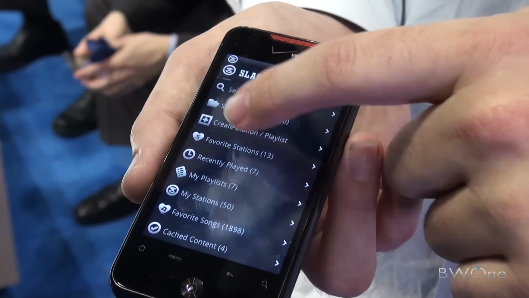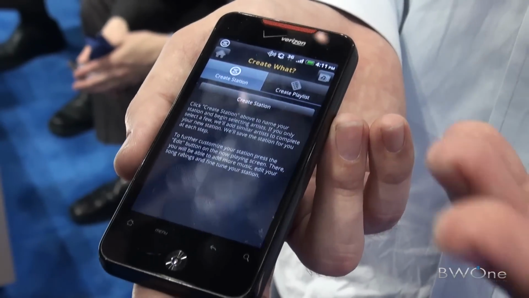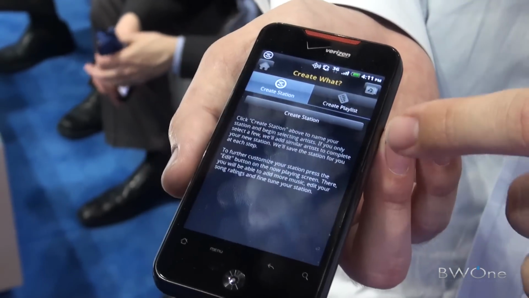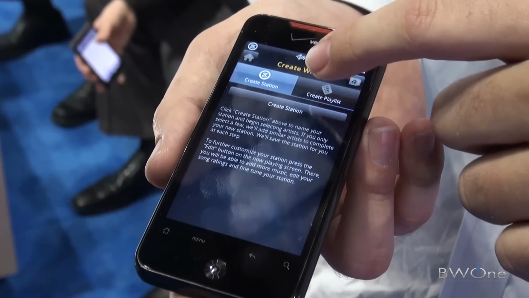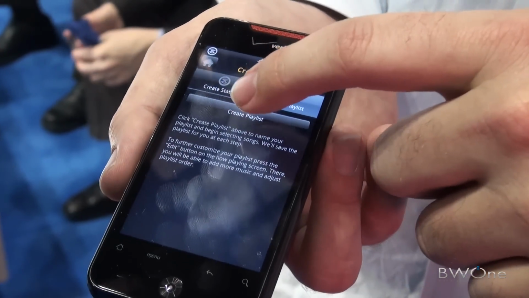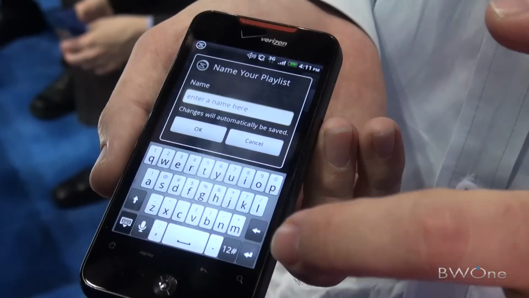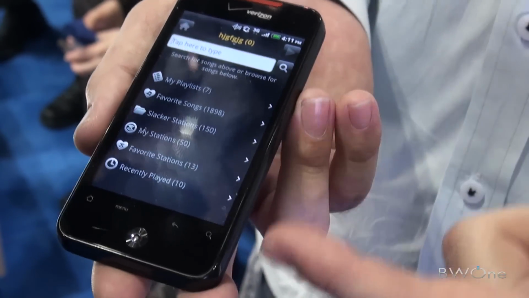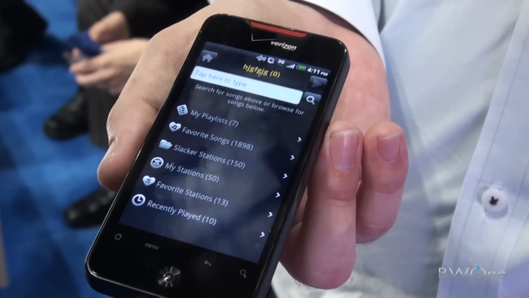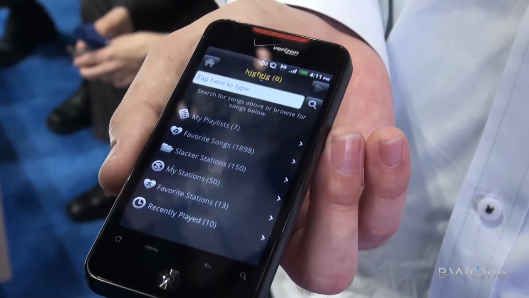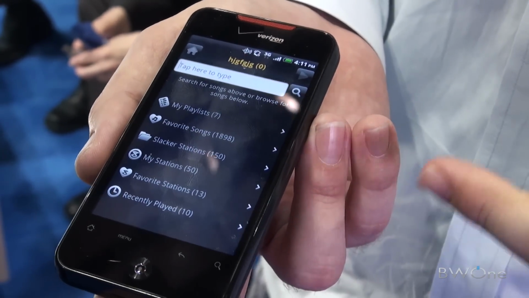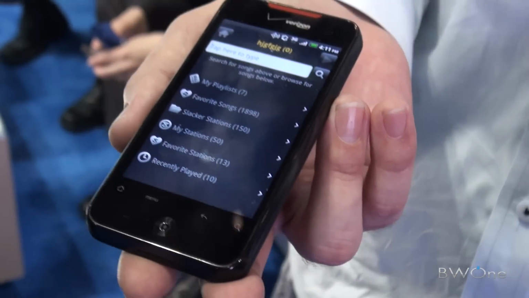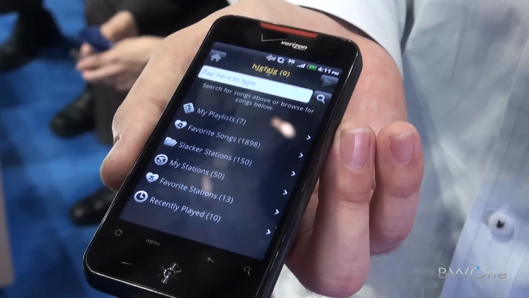If we wanted to make a playlist, you can do it on the phone. Some services have you go back to the website to do that. So let's create a playlist. I'll create playlist, and I'm just going to type a kind of gibberish name in here. And from here, when you create a playlist or a station, you can either search for stuff if you know what you want, or you can browse some of our categories. So if you need some inspiration for what you want to put on your playlist, or you know a station you like, you want to go check it out.